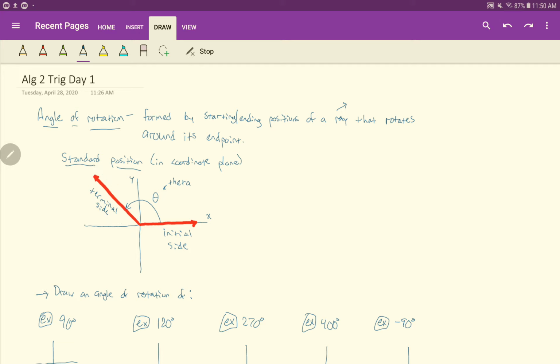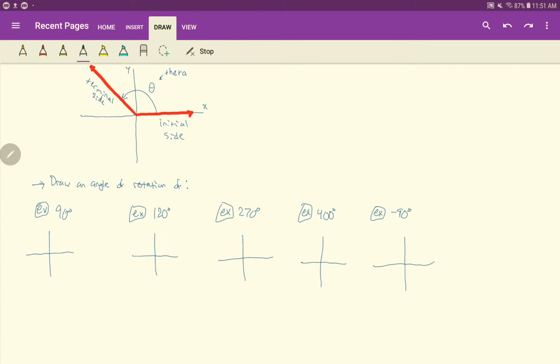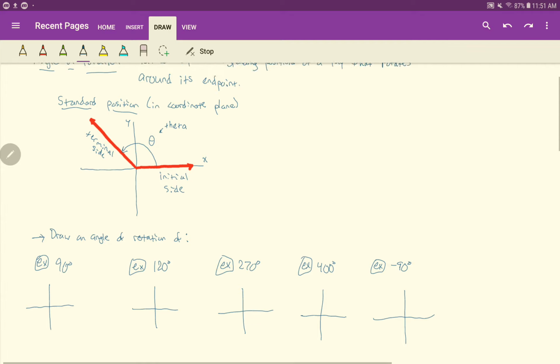You can think of a bus terminal or an airport terminal, where people end their journeys. Terminate, end, so terminal. One of the typical variables we use when describing an angle is the Greek letter theta, T-H-E-T-A. Theta, not like feta. Feta is a cheese, theta is a Greek letter. So anyway, that's how we find those positions.